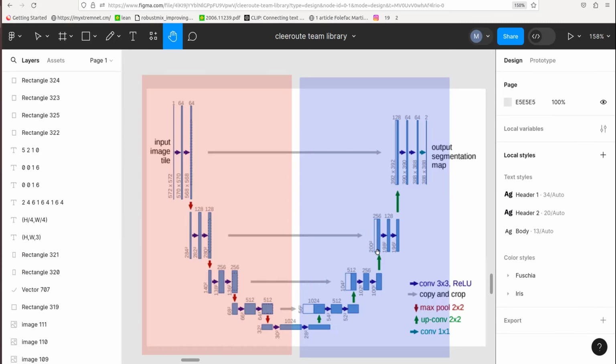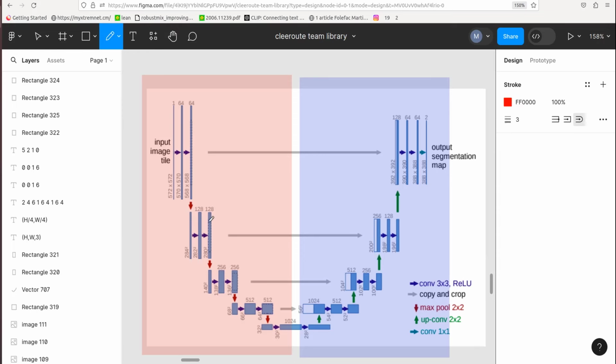Getting back to our UNet architecture, in these blocks we have the usual convnet layers, and then we have the downsampling by the max pool layers. So essentially we are making use of convnets and max pool to downsample the inputs.